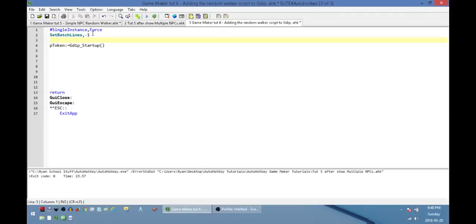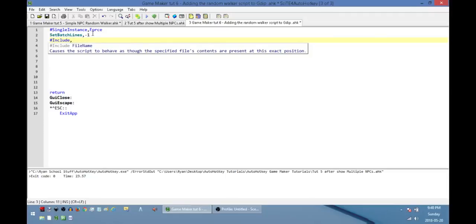The last thing you could do is find all the functions from the library and include them at the bottom of the script. That's not a very good solution, so we're going to do the first option, which is I'm going to put a copy of GDI Plus or GDIP in the same folder that this script is in. And then at the top of my script, I'm going to type out #Include, and I'm going to include that script.